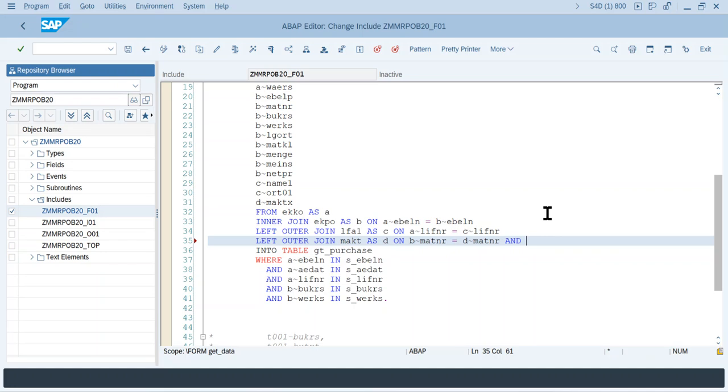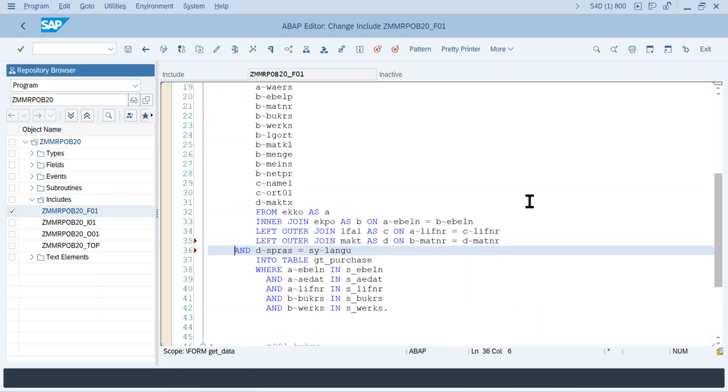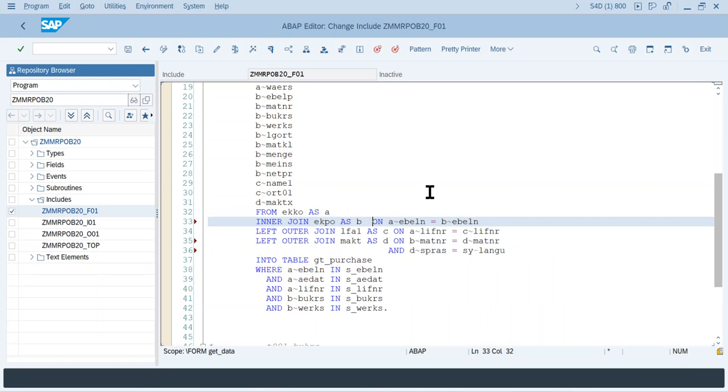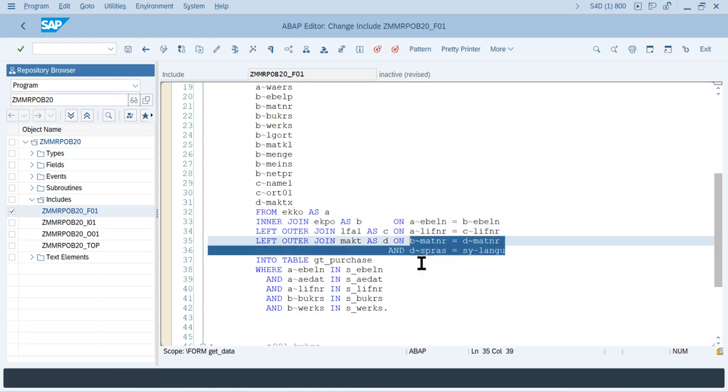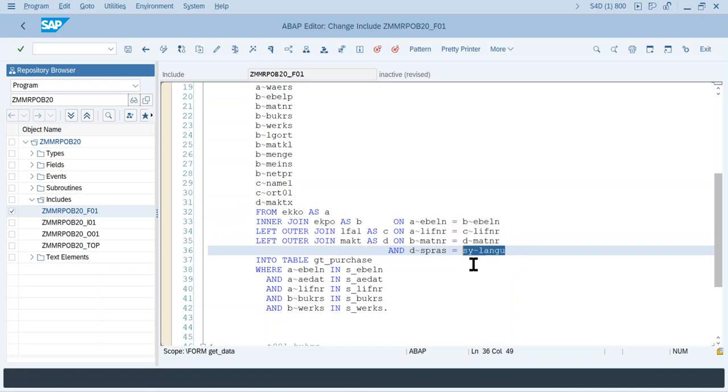So where D~SPRAS is equal to the login language, we will get it from SY-LANGU. If you hardcode, it will always work for English, but the user wants the login language, right? So whichever language the user logs in with, only that description should come. If they log in in German, the material description should come in German. If in Russian, then Russian descriptions. If in English, then English description. So that's how you get the login language.